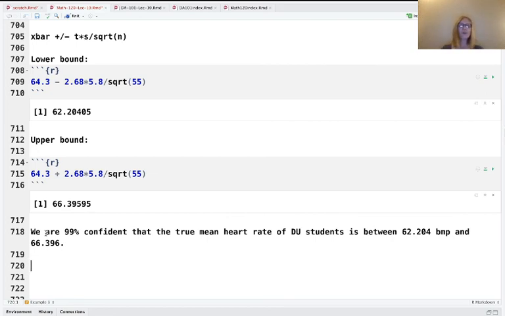So the t distribution takes a second to get in your head, but other than that, the technique is very, very similar to what we've seen so far. And I think with a little bit of practice, you guys won't have any trouble doing these things. I'll put some practice problems in the description for the video as usual. Take a look, try them out. If you can get the answers, you'll be good to go for Friday.